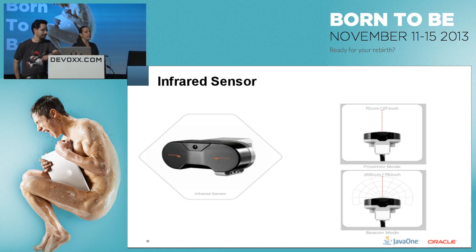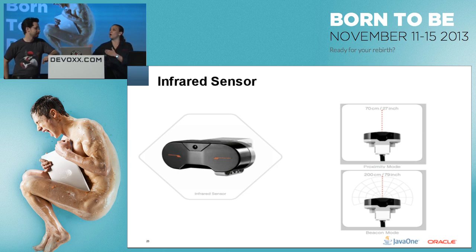We also have the infrared sensor, so we can also detect proximity using the lights, but for this one, we do not have an accurate measurement of how far the objects are. So we just get a value between 0 and 100. The closer it gets to 0, the farther it is away, the closer to 100, the nearer it is, but again, it's not an accurate measurement as you can have with the previous sensor.